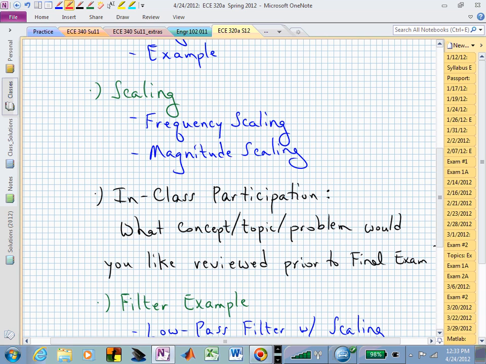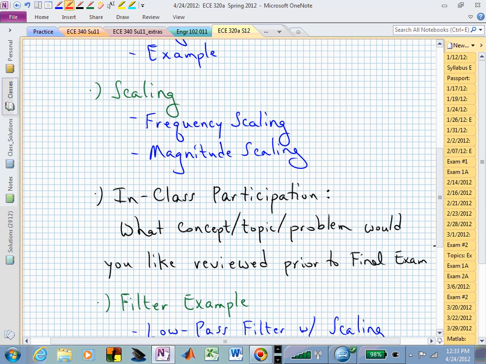We can also scale the magnitude of our frequency components, or the R's, L's, and C's. We can change those to give us a better magnitude. If we know Josie's going to give us a 0.1 microfarad capacitor, then we scale our circuit such that we're using 0.1 microfarad capacitors, and the remaining pieces, the resistors, for example, will now be adjusted so that we can still realize this 10,000 hertz low-pass filter with 0.1 microfarad capacitors. That's what the scaling allows us to do.